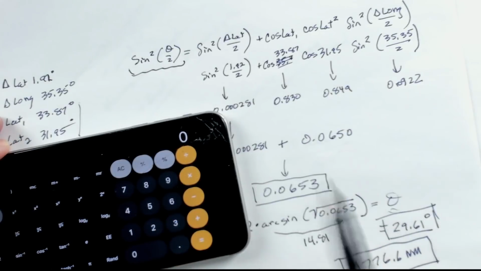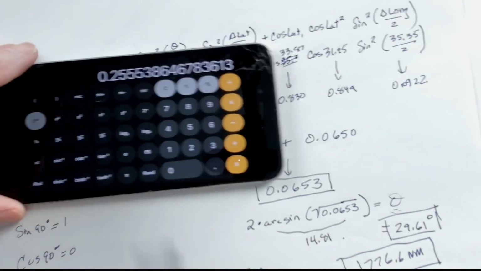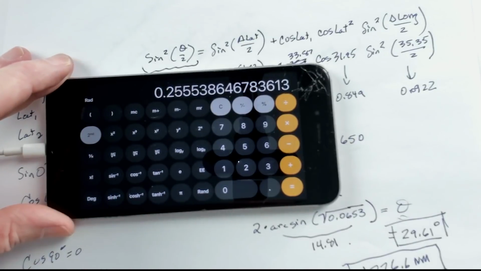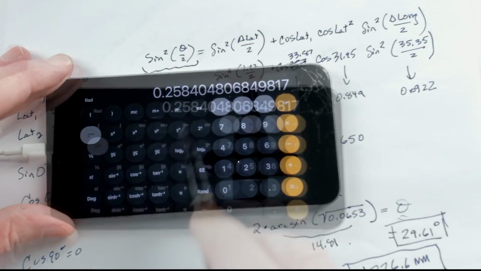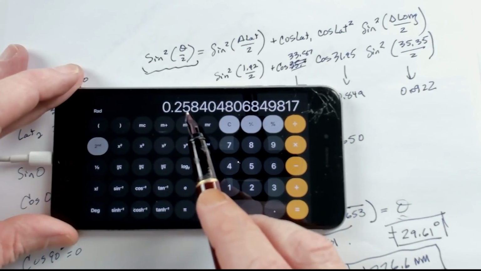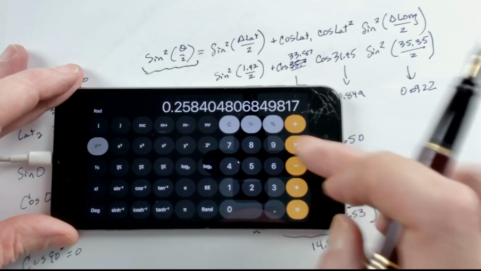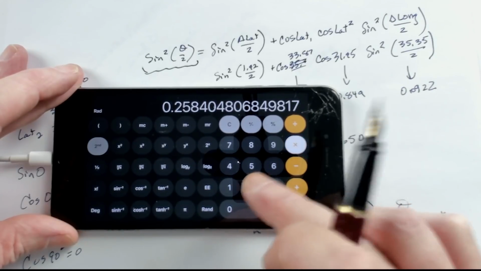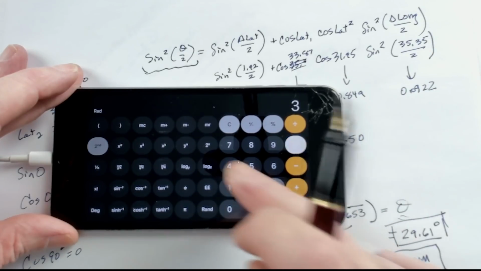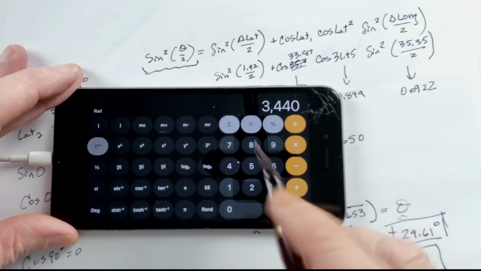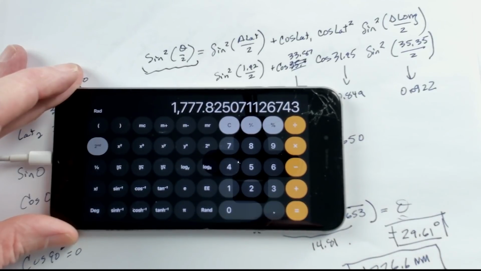So right here was our Haversine. We're going to go ahead and take the square root of this number again. Then what we're going to do is we're going to take the arc sine, but this time we're going to hit radians instead. So we've got the arc sine, and there it is. This is the number of radians in 1/2 of theta, which is the square root of the Haversine. We're going to multiply that by 2. Then what we do is we multiply that by the radius of the Earth, which is 3,440 nautical miles. Same thing we got the other way.